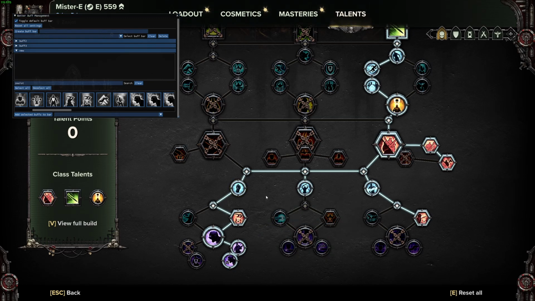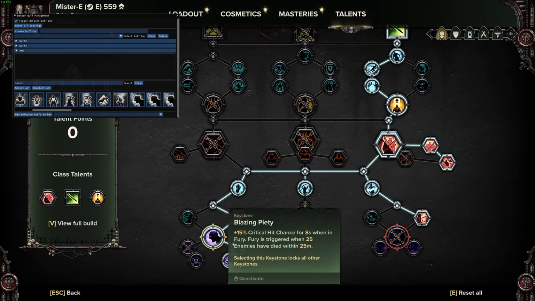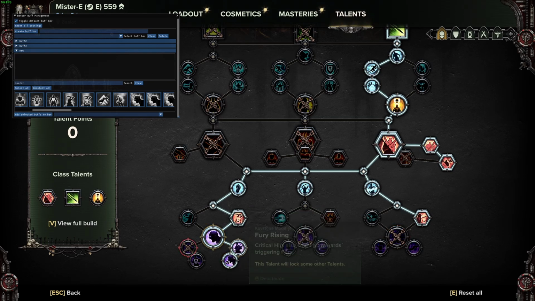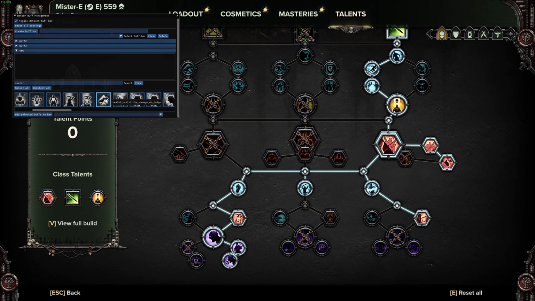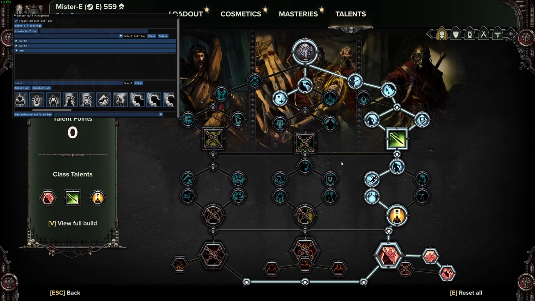And so for me on Zealot, I need to know whether or not I have Blazing Piety at full stacks, because if I don't, I'm missing 25% crit chance. I need to know how much time is left on my Shroud Field, because if I come out of Shroud Field in front of someone, I'm going to die. I need to know if Duelist is up, because that's when I can capitalize and retaliate with heavy damage. But everything else, let's leave it on the cutting room floor.